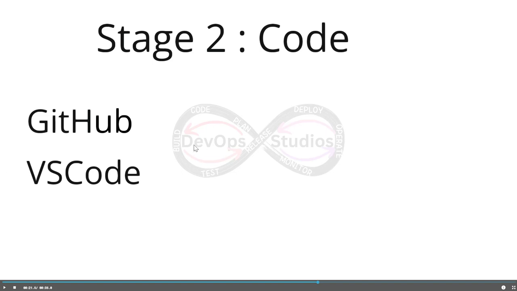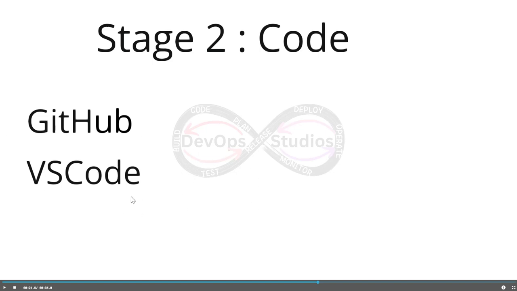And moving on to the next one in this coding stage, it's VS Code, the Visual Studio Code. Actually, this is again a lightweight open source code editor which is developed by Microsoft, so it's from the same organization. It supports numerous programming languages and extensions for DevOps tasks. Like we can bring in more DevOps related extensions, and they are very useful for you. And it combines code editing, debugging and Git integration all in one tool.